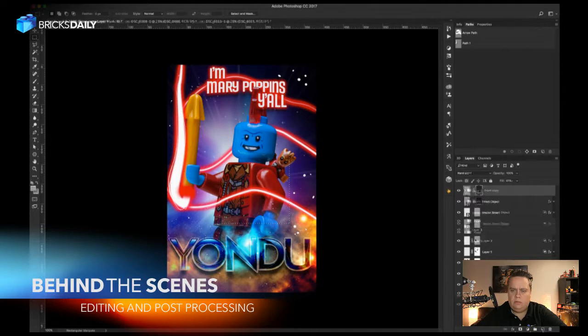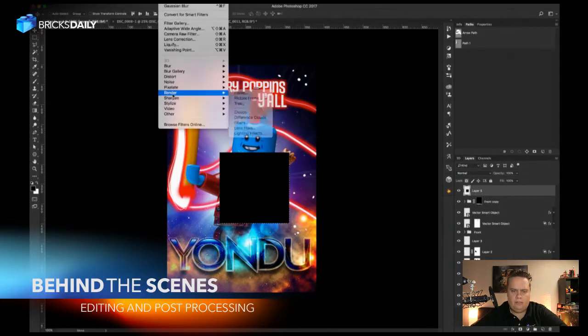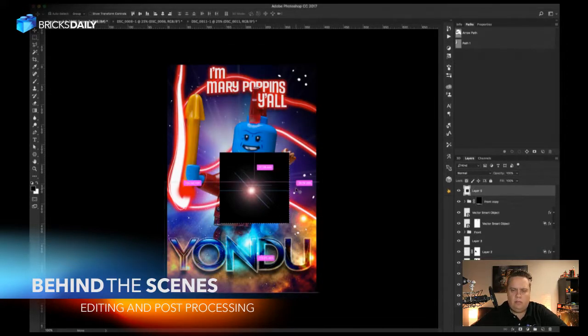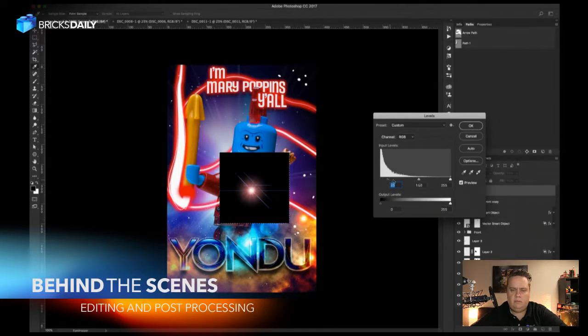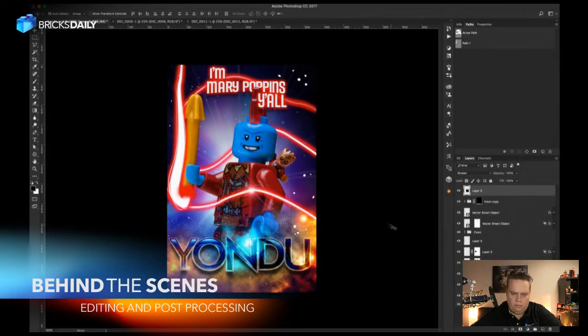Oops. Just want to create a black box, and we're going to come to Filter, Render, and Lens Flare. Click OK. And we're going to adjust the levels of this just a bit. Okay, and now set this to screen. I'm going to move this down and duplicate it, and we're going to have light coming off of the text just a little bit. Okay.